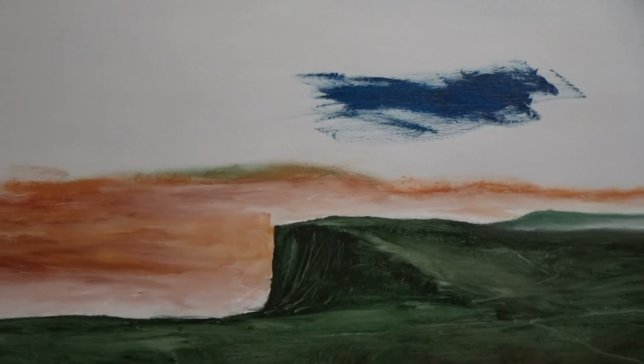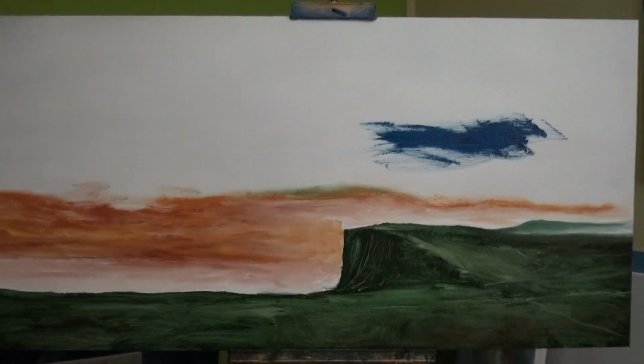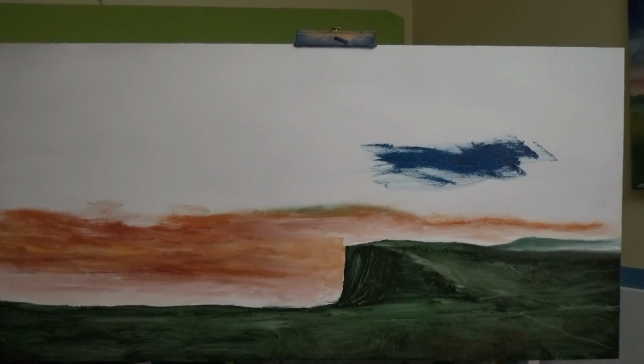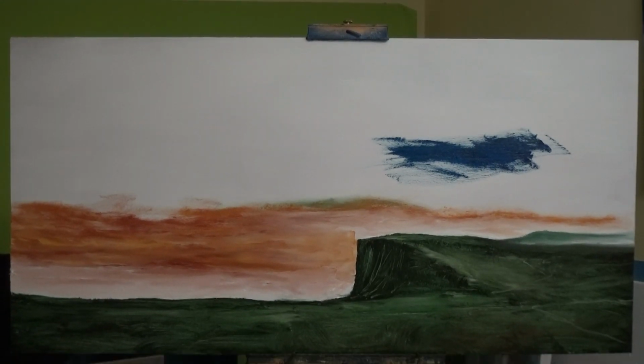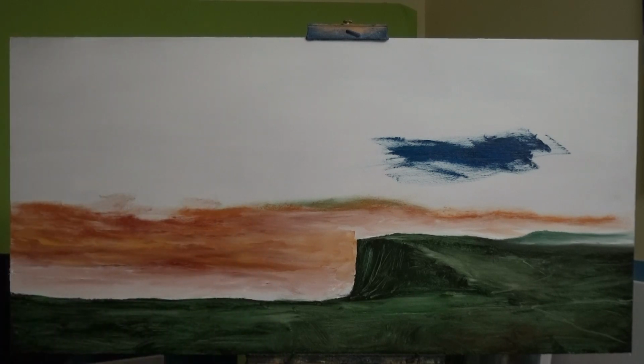Back to this. Let's zoom back, and then we'll start laying into the sky. Let me just make sure that I can get that nice and big. Right, off we go then. So a great big lump of Pthalo Blue. Whoops. You get one whoops with every painting. At least one whoops anyway. Well, I'm kicking something.